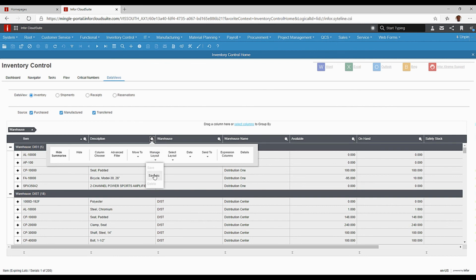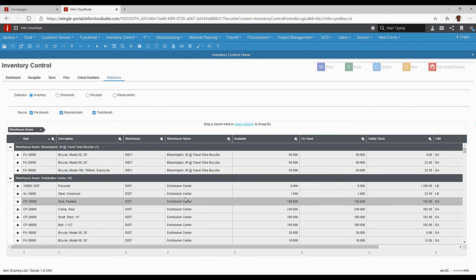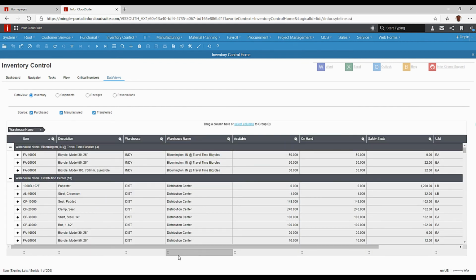So as I modify these and change them to my liking, I'll have a group of reports that I created simply from moving things around, filtering. I can create sum totals in numerical fields and so on. So from a user standpoint, having the ability to manage their own data and create their own reports from these data views is very powerful.